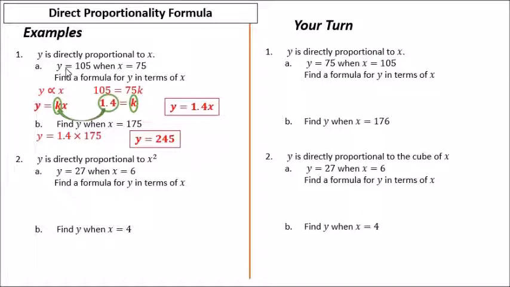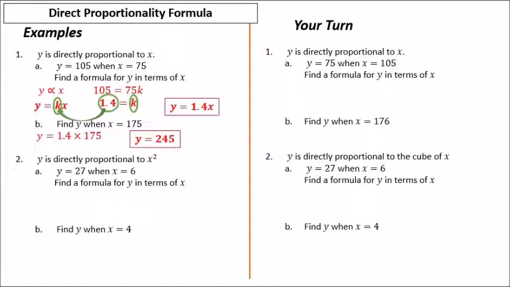Now, we were given in the question that when y is equal to 105, x is equal to 75. So I can replace the y and the x with 105 and 75. I know it says kx and I've put 75k, but because multiplication is commutative, it can happen in any order. kx is the same as xk, and generally we write the number in front of the letter whenever we are multiplying algebra by a number. So we write it as 75k.